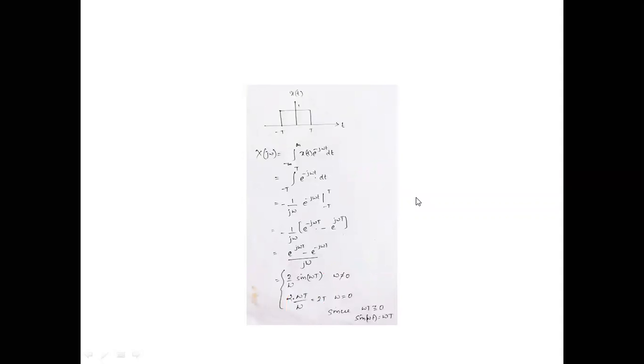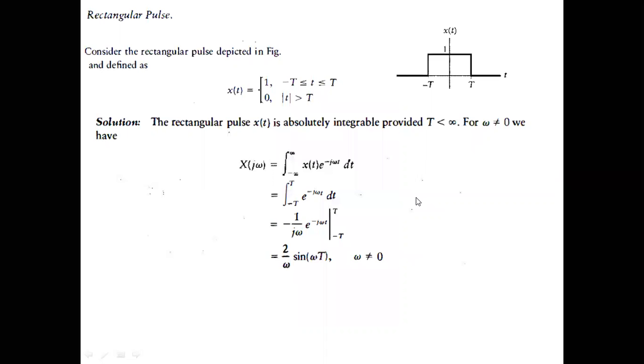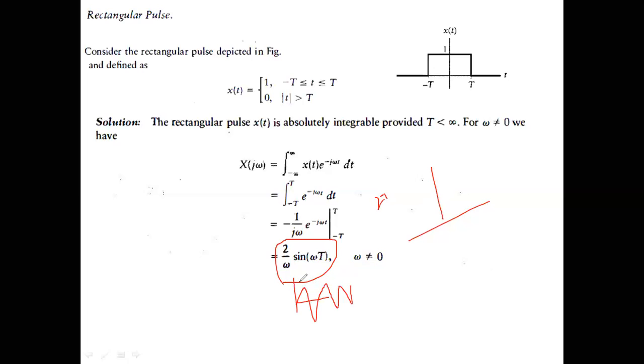Anyway, how does it look? The answer is still 2 sine omega t divided by omega, and for omega equal to 0, it is 2t. Now this is a sine term which would have had constant magnitude over an envelope, but the denominator goes on increasing. When the denominator goes on increasing, the entire thing has to come down, and you end up getting the bell-shaped curve. So there you are.